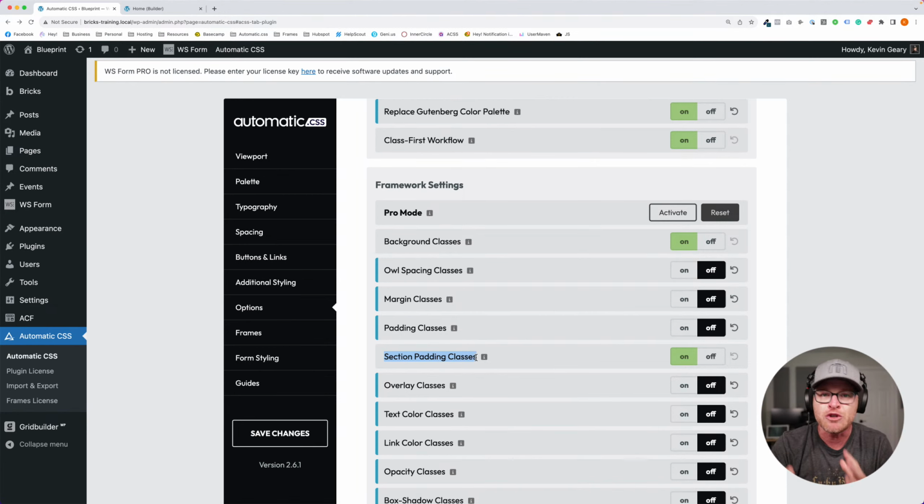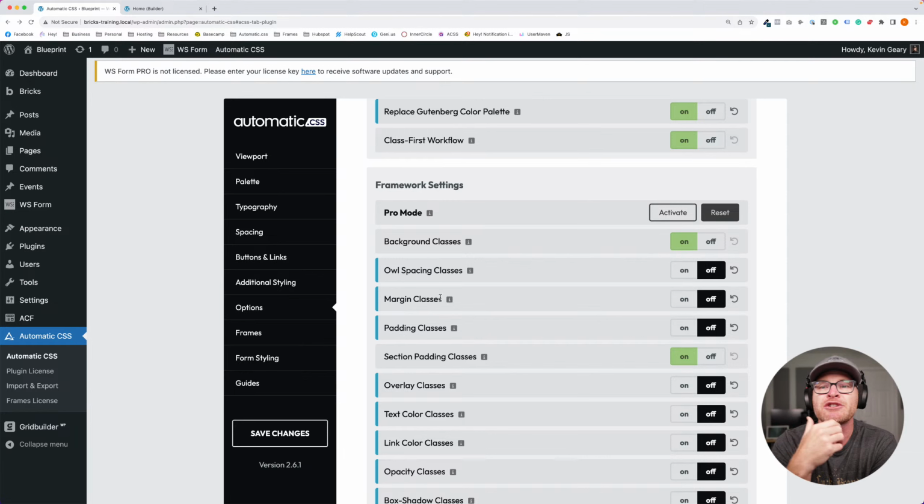I want to be able to make these decisions on the fly based on what's before or what's after certain content. Same thing with section padding classes. Sometimes I just want a section to have more block padding in it. No rhyme or reason. It's just that in this particular layout, that's what's going to look good. So I'm able to throw a section padding class on there and change the block padding like that. Very, very easy.